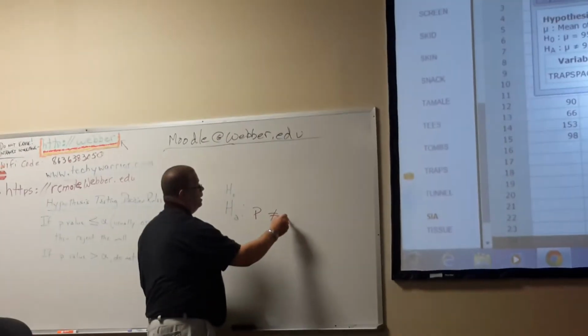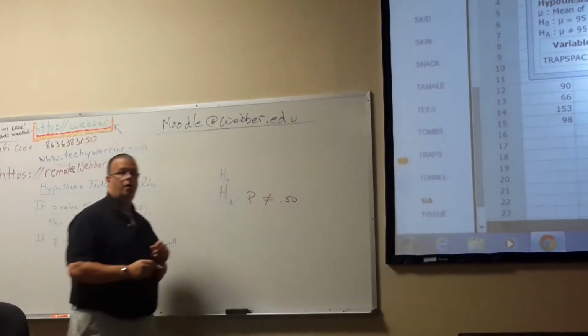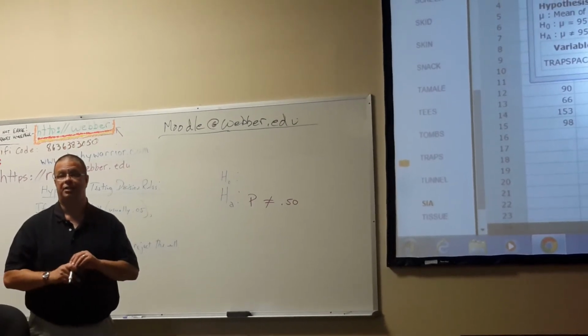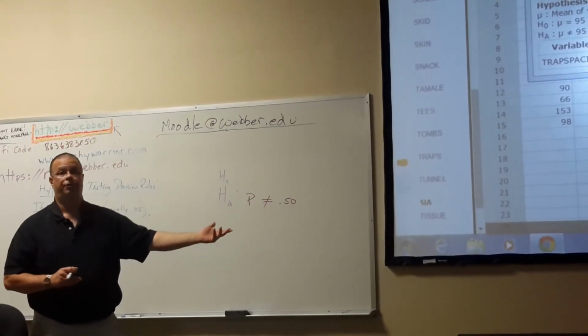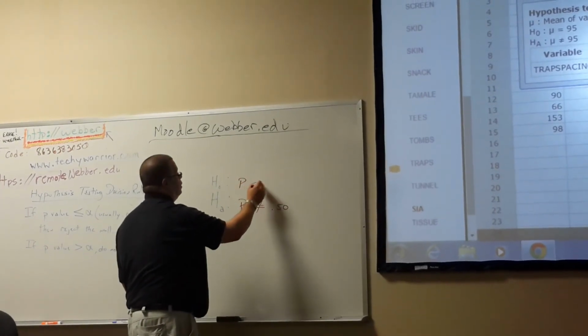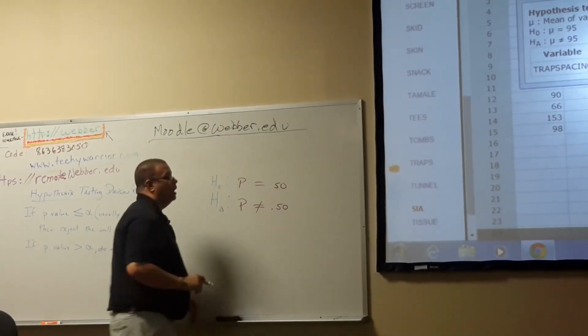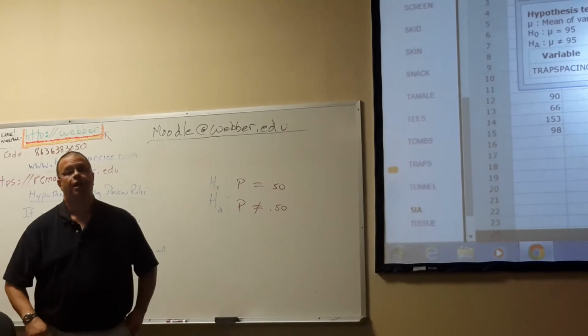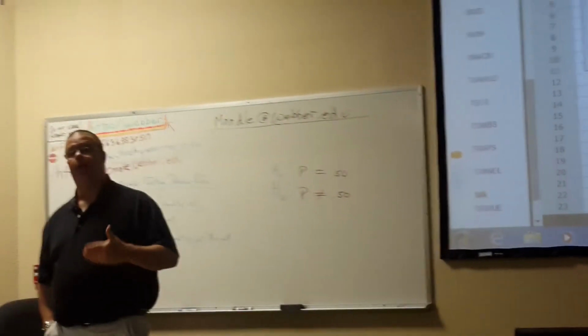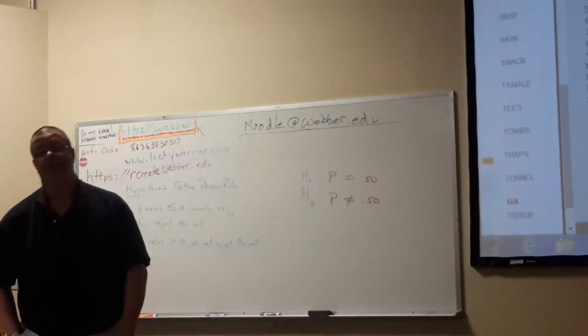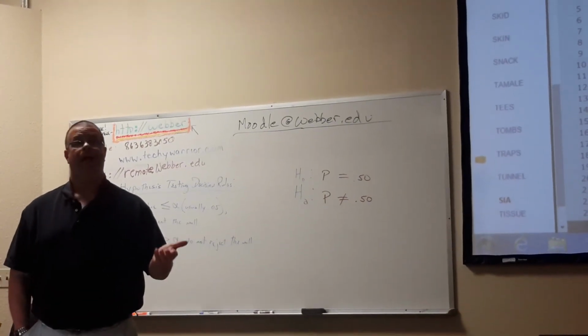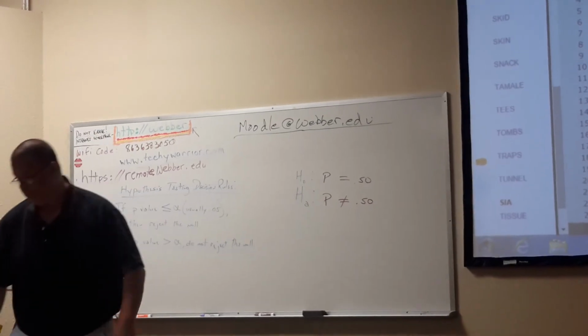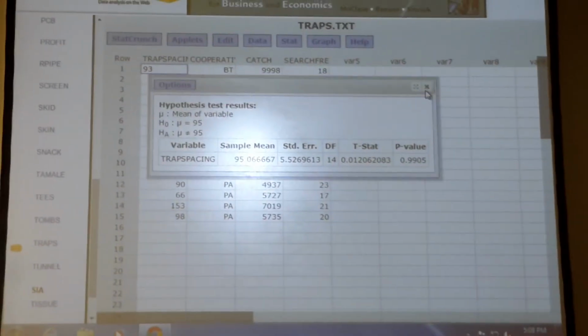So our alternative hypothesis is going to be that our proportion is different from 0.50. If taste makes a difference, then we won't end up with a 50-50 split. And the null hypothesis, if taste doesn't make a difference, we would end up with a 50-50 split. Out of these 121 students who were given a red or a yellow gummy bear while they were blindfolded and asked to identify it, 97 of them actually correctly identified the right color. So let's see if that proves that taste does make a difference.